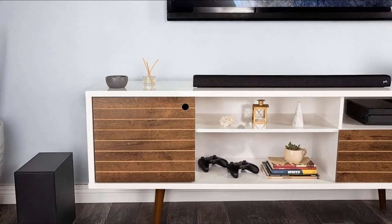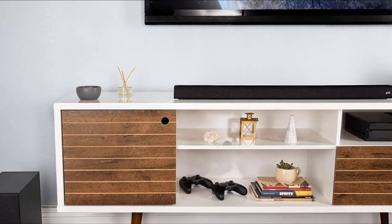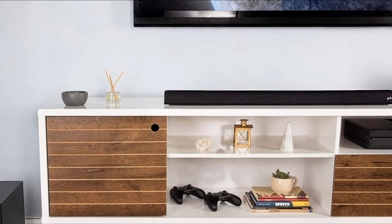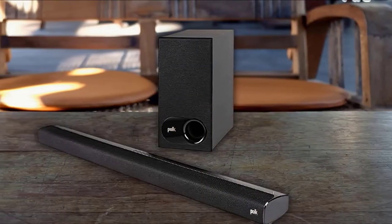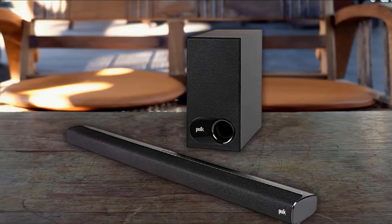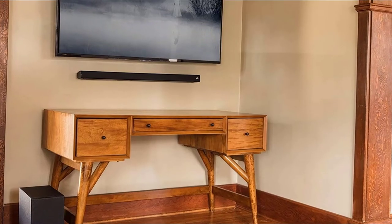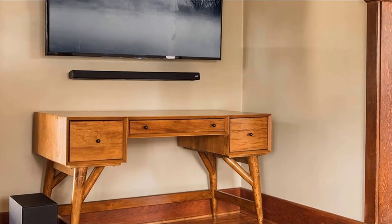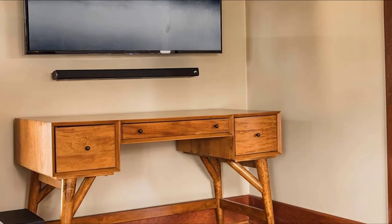The sound quality on the S2 system is pretty decent and has 3 levels of voice control which you can use to boost the dialogue or vocals with the remote. The soundbar does provide decent surround sound with 3D dispersion. It does feel like you are listening to a 5.1 system with the Polk Signa S2. The Dolby Digital decoding on the soundbar provides rich room-filling surround sound that enhances your movie experience.